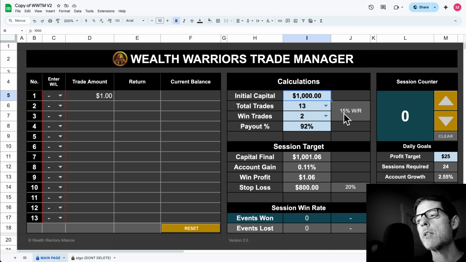And I think a lot of you guys are getting a lot better than 15%. The average is somewhere around 45 to 50% inside Pocket Option. If you look back through your history, you may notice that your win rate is hovering somewhere around 50%. But things happen and we have to be prepared for that. We have stop losses in place and whatnot.